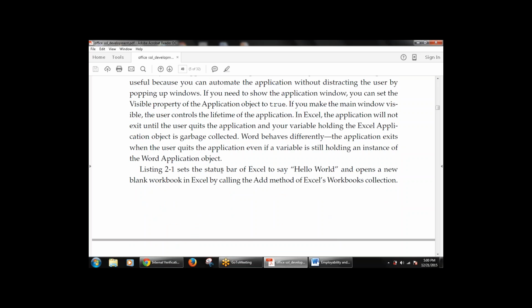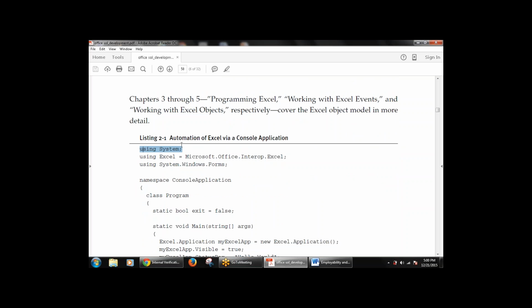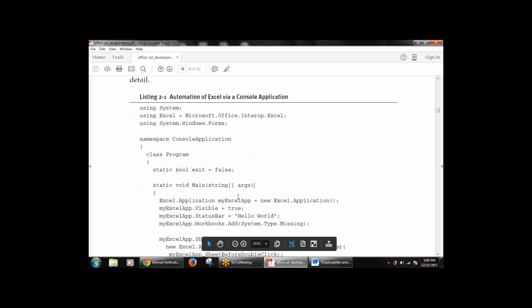So this sets the status bar of Excel: using System; using Excel = Microsoft.Office.Interop.Excel; using System.Windows.Forms; namespace ConsoleApplication; class Program; static bool exit = false; static void Main(string[] args); then Excel.Application myExcelApp = new Excel.Application.